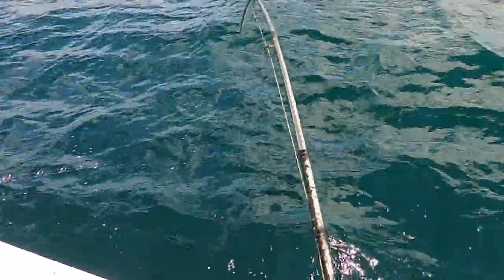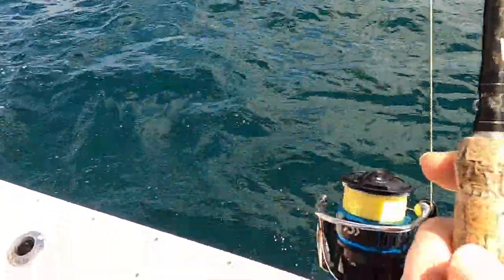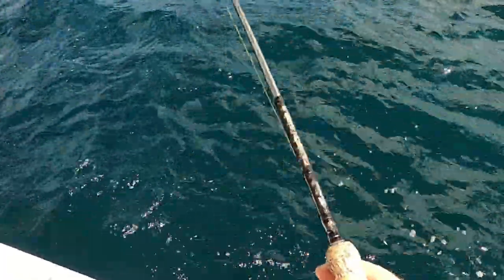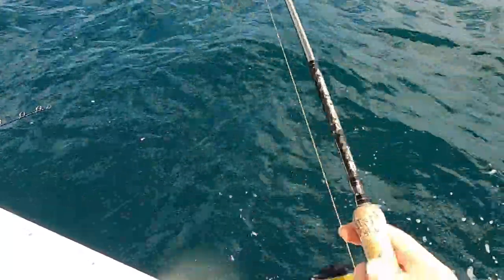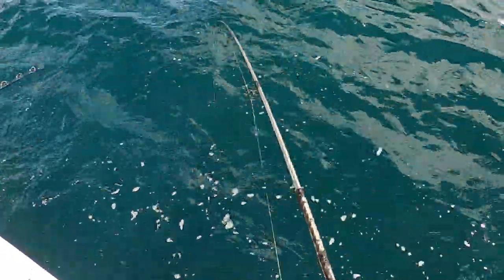Oh yeah, there you go. That is a big, big freaking pig. Well, I'm crappie fishing. Yeah, I probably need to be a netter.